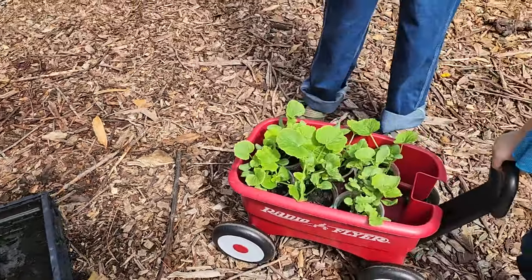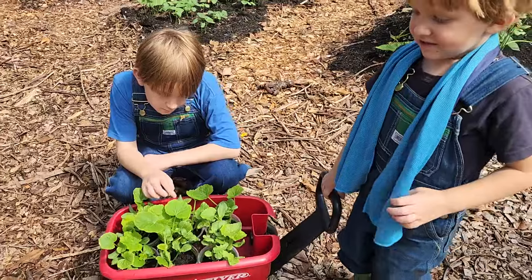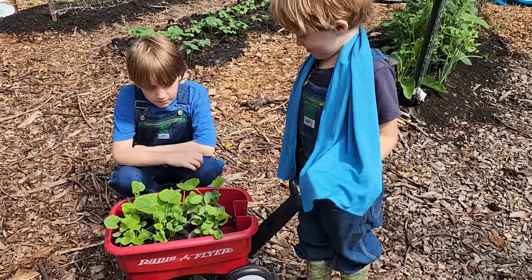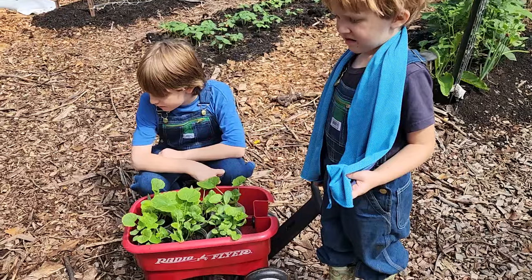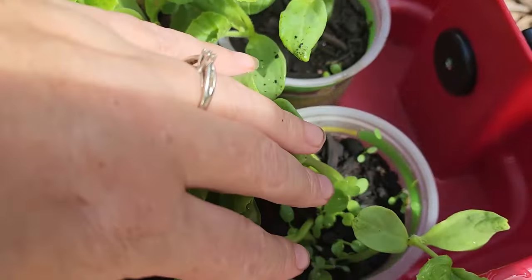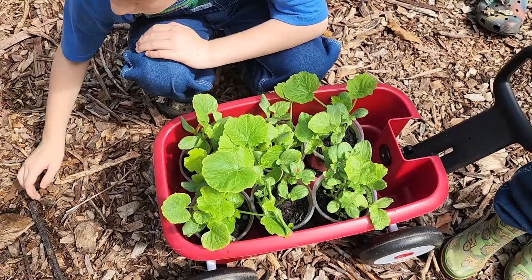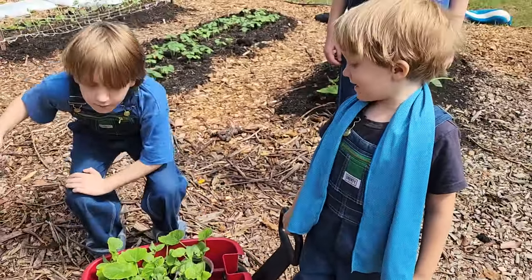Those are doing really good. Can you tell us what they are, Odin? They are watermelon and pumpkins and maybe some other types of melon and clover. So we did these little mix pots because it was too stressful to try to plant anything in the ground, but we knew we were going to lose the window of time to plant them if we didn't get them started. And we are going to pull them with the wagon.